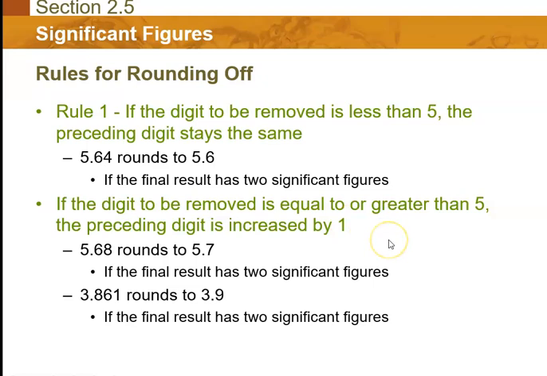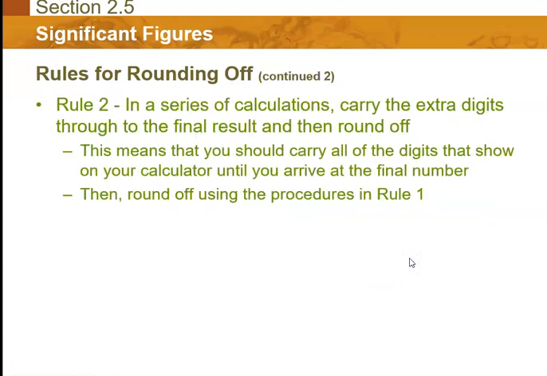Now the reason you don't want to round until the very end is because you may introduce a rounding error. If at each of these points you went ahead and rounded, then there is a good chance your final answer is going to be off simply because of a rounding error. So this just states the exact same thing I just said. You want to carry the extra digits until the end and then you round off.